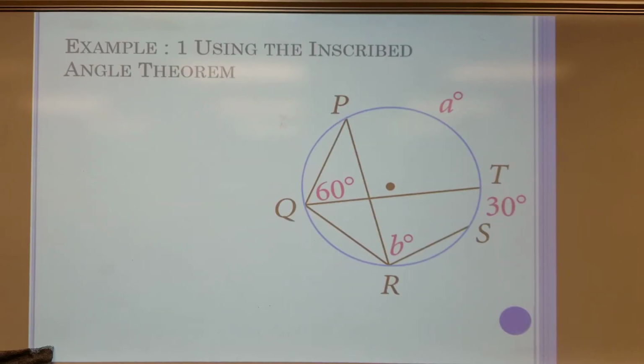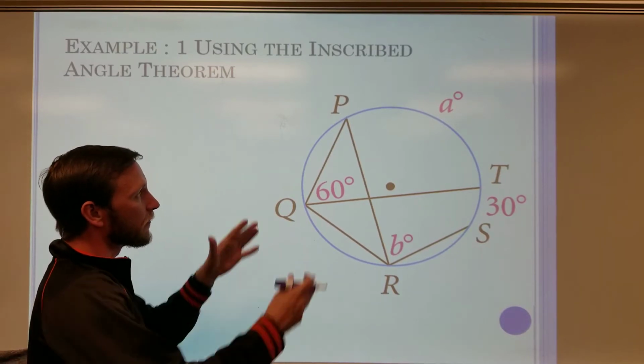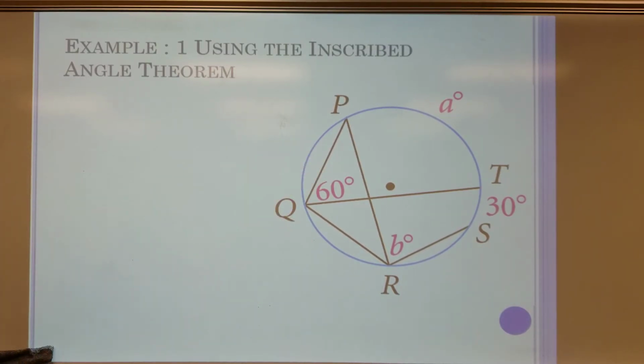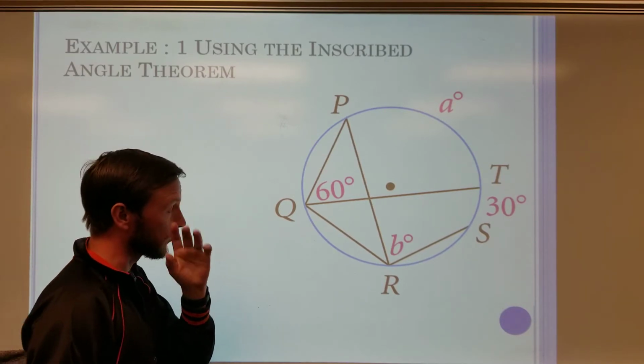So here is an example. Go ahead and draw this picture to the best of your ability. Pause the video while you do that, and then let's chat about how to find the values of these variables. If you haven't paused the video, go ahead and do that, and then hopefully unpause when you're done.